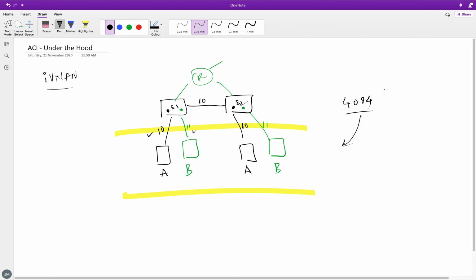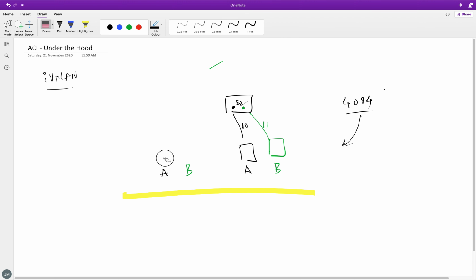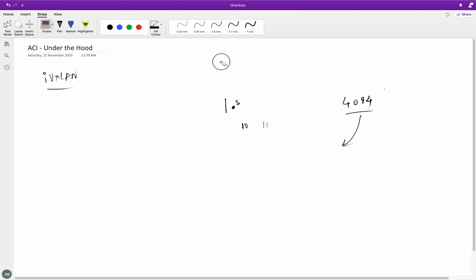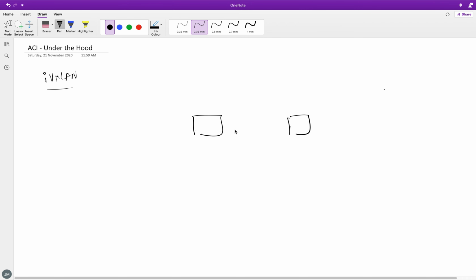Now, when people build data centers, they build huge ones, not obviously just 2 switches. They're going to build huge server farms and huge data centers, and they really can't get the ROI for their business if they're going to have just 4,000 customers. So that's where VXLAN comes into play. In VXLAN, what you do is you take the existing infra, what you have, something like this. So you take your existing 2 switches, and you put a L3 link over here.